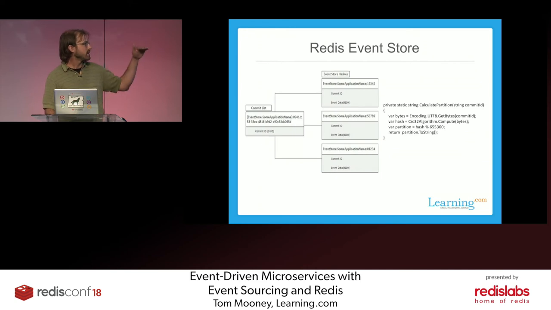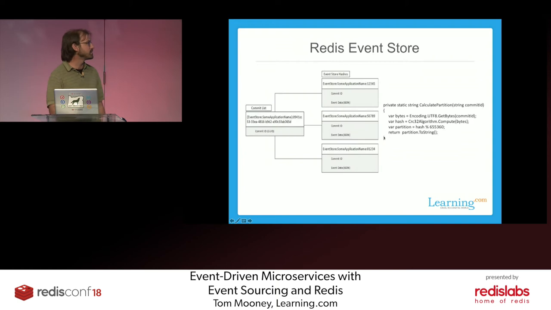Then we've got a set of hashes that store the actual data serialized to JSON that's associated with any particular event. So each commit ID in the commit list associates to a field in one or more of these hashes that contains the data. So if you want to get the whole history of a particular object, you grab its list, and the list is based on what we call an aggregate ID. So this right here is the aggregate ID, that GUID in the key for the commit list. So you can grab that whole commit list and then iterate through each of those IDs in the commit list, and grab the event data out of the event store.